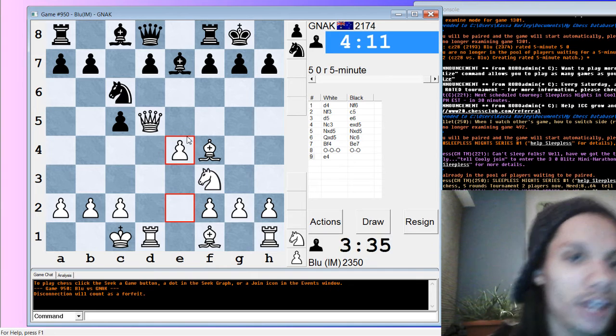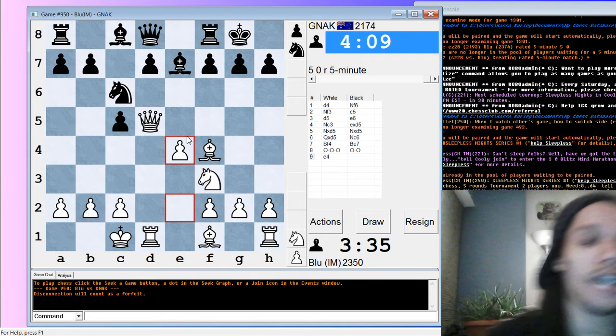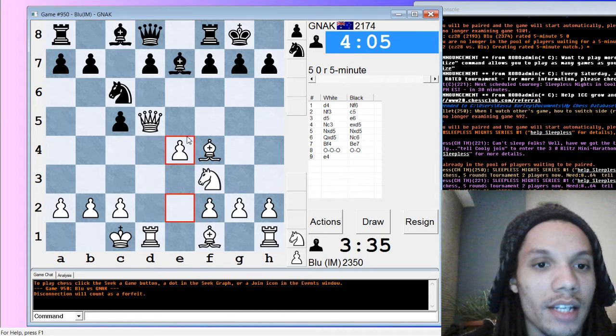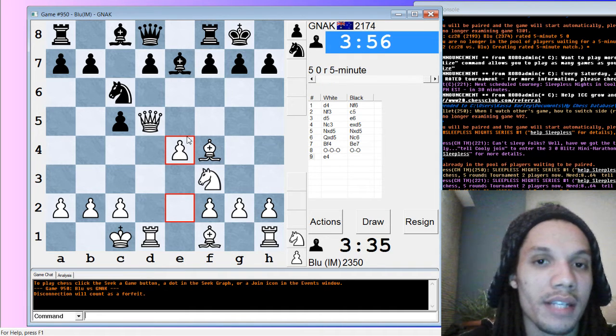Nah, I'm not going to go king b1. I'm going to go e4. I can't have all that time. I need to continue to develop. But this position looks a little shaky to me now that I look at it, because I don't have pieces around my king on the queen side, and it just looks a little bit dicey.